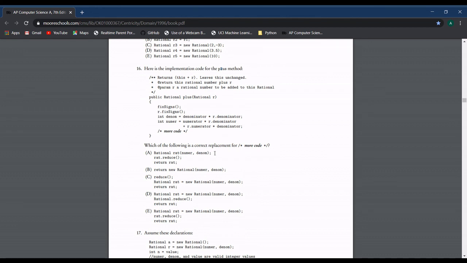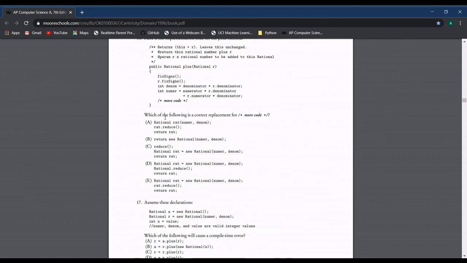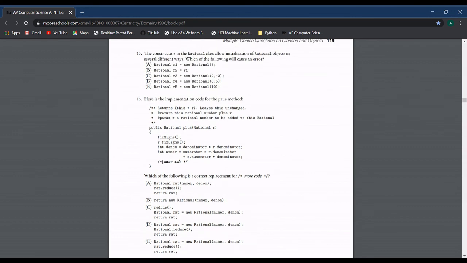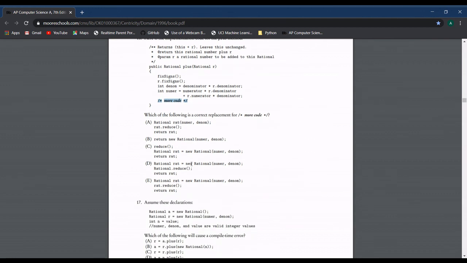16 shows the code for the plus method and asks, which of the following is a correct replacement for more code, which goes here. The answer would be E, because a new Rational object must be created using numer and denom values. Then it must be reduced.